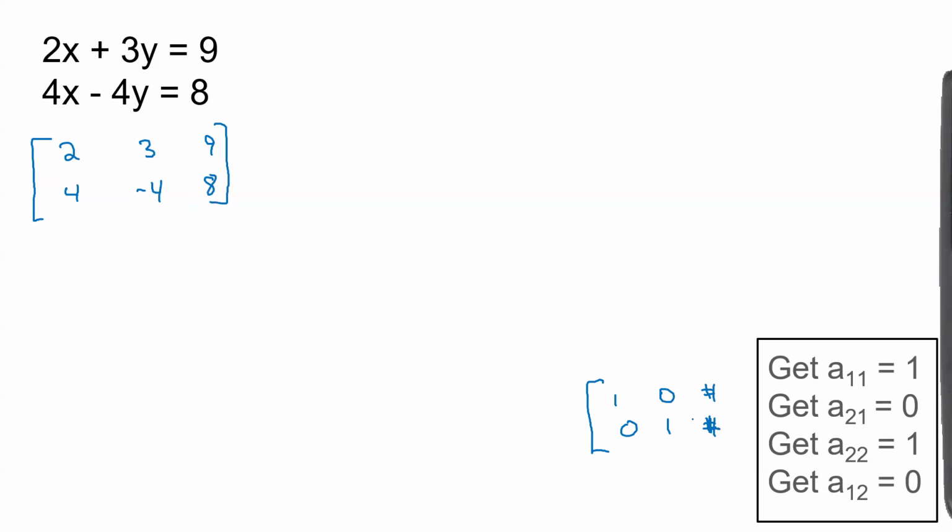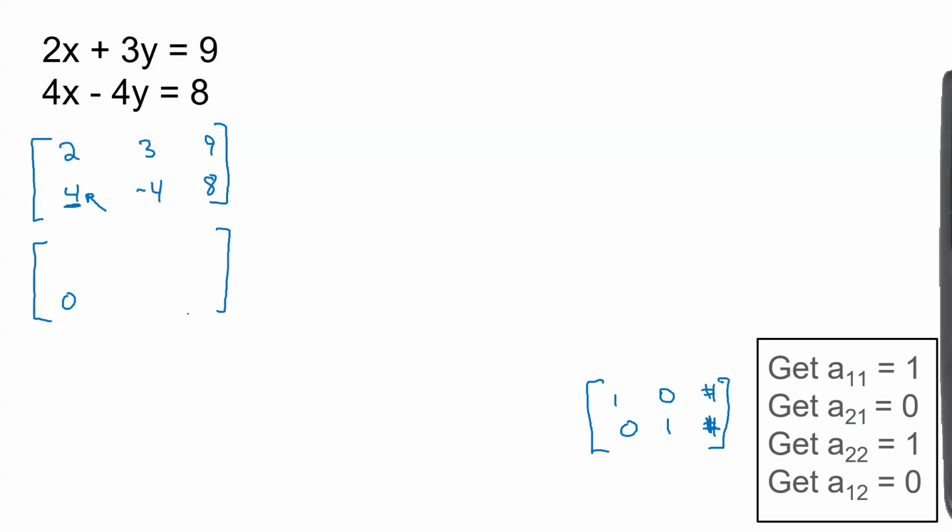I don't know if you've ever played with a Rubik's Cube, and you can kind of twist it this way and turn it and flip it upside down. That's a little bit like what we're doing here, trying to make this work out and get it into the form that we want so we can read off the solutions here. All right. I'm going to start with trying to get this as a 0. This number right there, I'm targeting that one. I'd like to turn it into a 0.